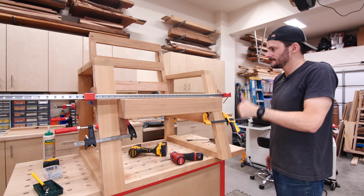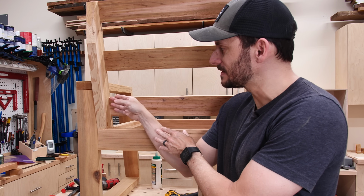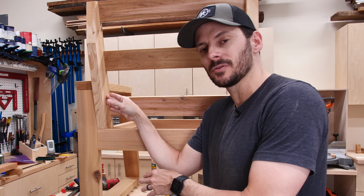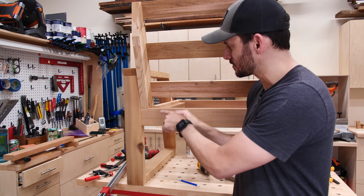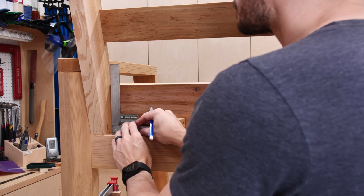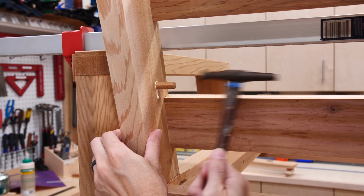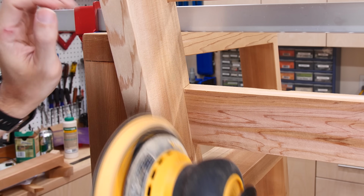All right, to flip the chair around, and the last thing we're gonna do on the assembly is put another screw through the back. It's kind of the same idea as before, because right now the screws are kind of all in one plane on this arm, so I wanna have one higher up as well. So I'm gonna tag one through right here on the upright. I'll sink the screw in there and put a little cedar plug in there and just sand it flush.